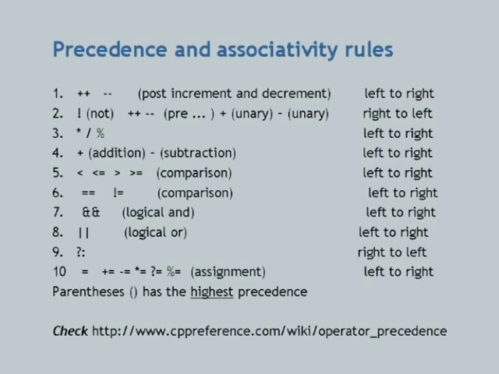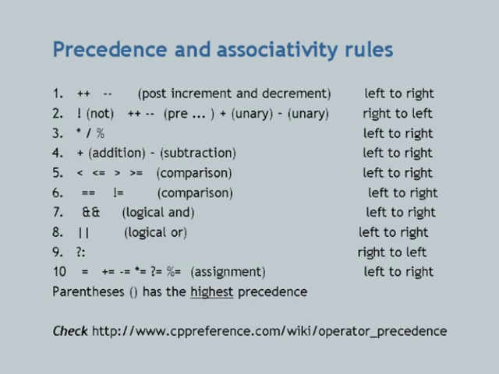On the other hand, equal equal and not equal are lower than 5, and their associativity is left to right. In general, you will notice that associativity is always left to right within the operators of the same precedence, except for the not and increment operators and unary plus or minus. And similarly for the question mark operator, which you have not yet seen. It is unlikely that you will ever have two question mark operators in succession in any expression, and therefore this associativity is of academic interest only. However, in a complex expression you might have to remember that it is done from right to left. That is, you evaluate the expression in reverse when you have multiple operators at the same precedence.